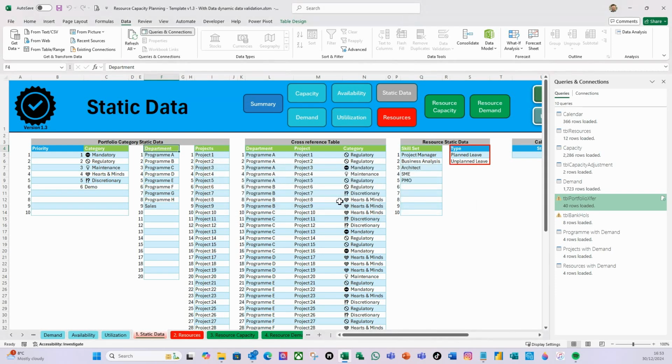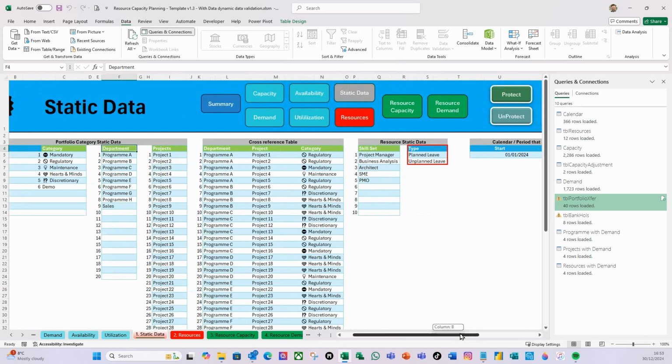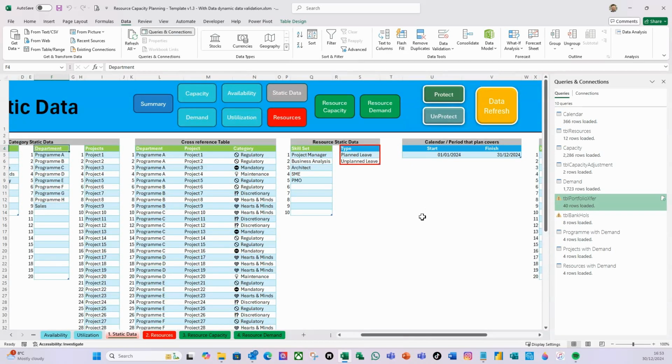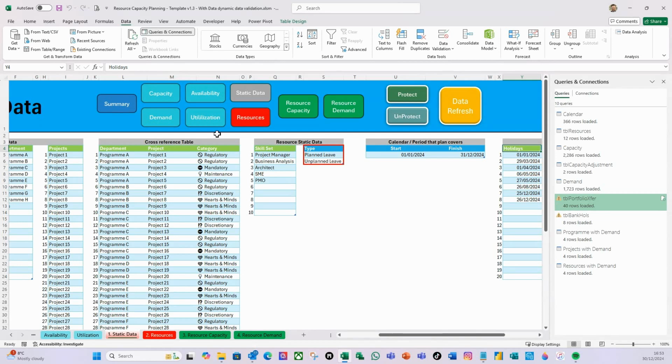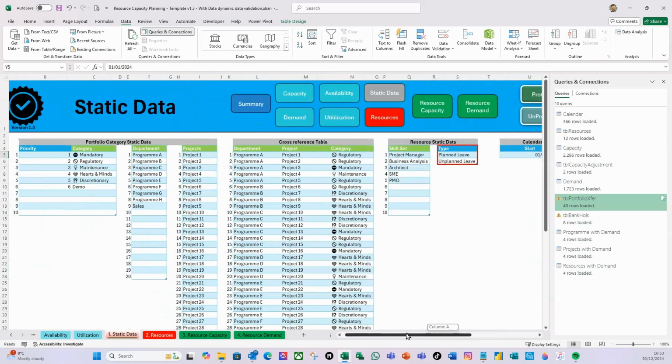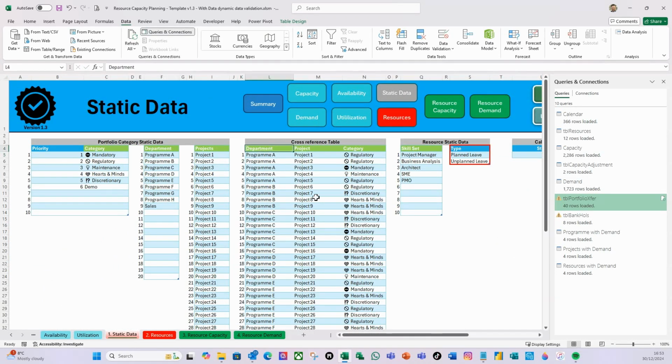Oh, and of course I can't change it because of the protection. So I'm going to go over to here and say unprotect. Then what I'm going to do is change all these back to what they were. So that's going to be bank holidays. And I would advise you to approach it in the same way before you're making these changes. So I'm going to make that program. I'm going to make that program there also.